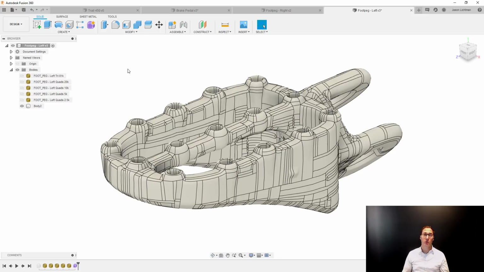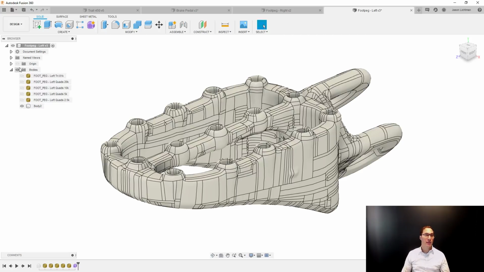Convert your mesh into a quad mesh, or start off with a quad mesh depending on how you're making your mesh in the first place. Bring that into Fusion, convert that to your T-spline, convert that into B-rep, and now you have your solid. I could again save this as a STEP or any other generic or neutral file format that I want. And of course, I could use this in Fusion assemblies. I can also make changes to this because this is a B-rep now.